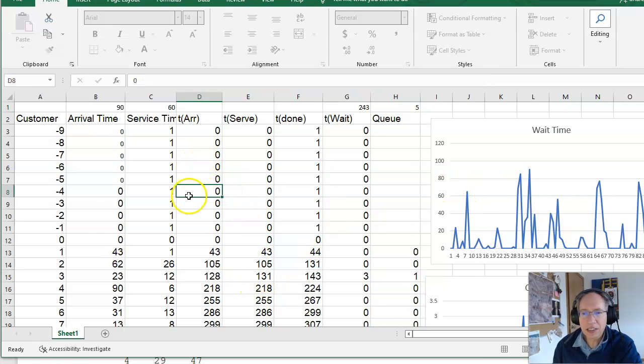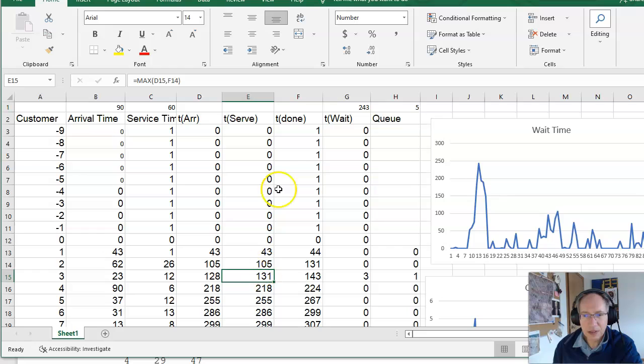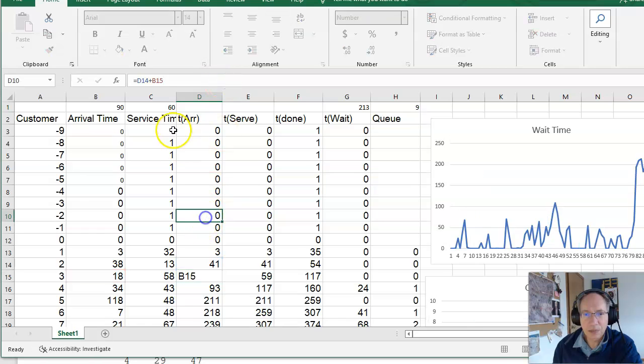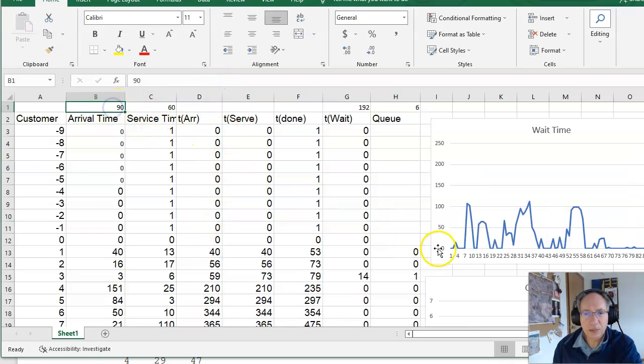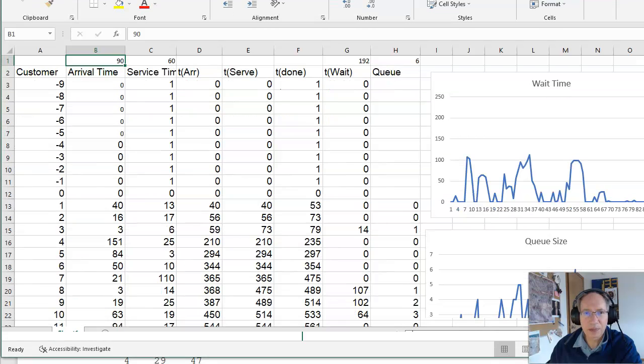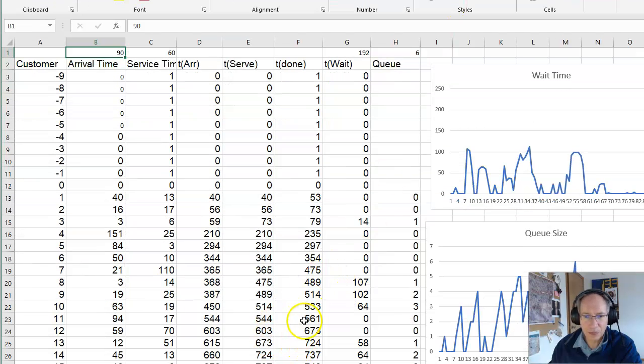Nice thing about Excel is you get to see what the cells are, the formulas. You can also change it. I want to get rid of that header. Get rid of this too.